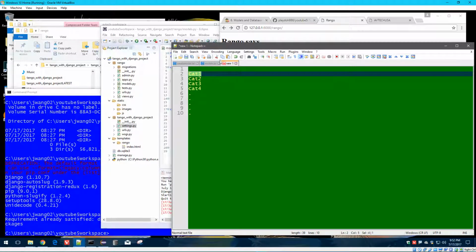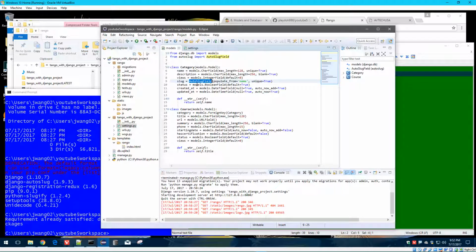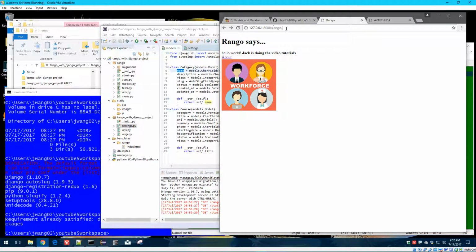Now, how do I get from here to the next one? Well, I need a link to go to the next page. So how do I make this link to the next page? I create a field in the catalog which populates from the name. I take the name and turn it into a character string that I can use as a URL. It will be similar to this.